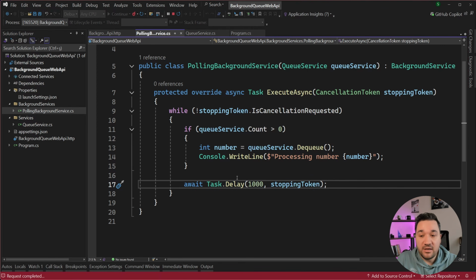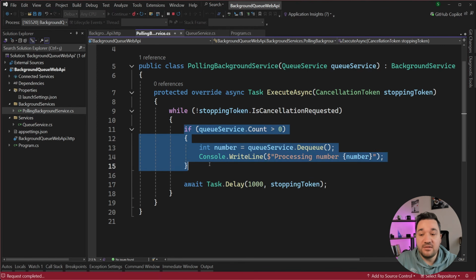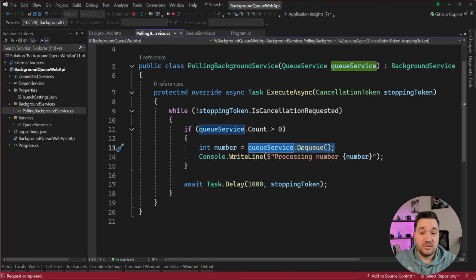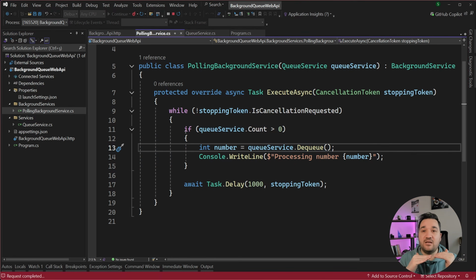So wait for a second, take another item and process it, and wait another second and do the same. You can dequeue everything from here at once, so you wouldn't have to wait a second for each message, but for every chunk. So whenever I call the endpoint, I will know that these messages will be processed 1 second later at most. But this is not good enough.